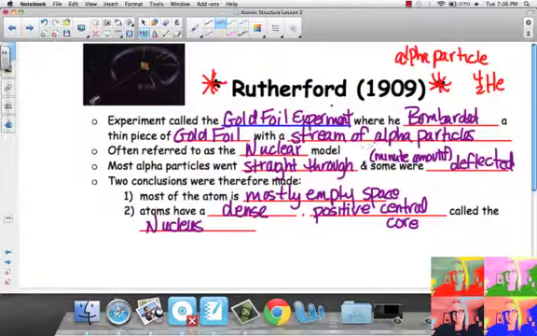Since they're positively charged, what he found out was when some of them were deflected, he said that the reason why they were deflected is because whatever it hit had to be positively charged. So the nucleus had to be positively charged. So right there in this experiment, he proved Thompson's theory wrong, because if the positive and negative charges were evenly mixed, then that would mean that the nucleus would be neutral. And Rutherford found out that whatever was in the center of the atom had to be positively charged, because these alpha particles, which were also positively charged, were deflected. Now, what he also found out was the atom was made up of mostly empty space, because these alpha particles went straight through. And I'm going to show you a little video clip of that in class.